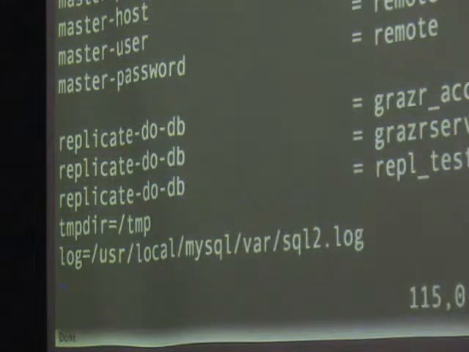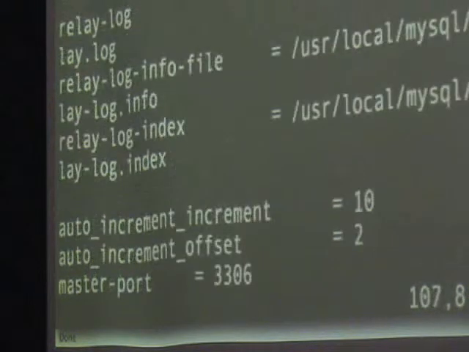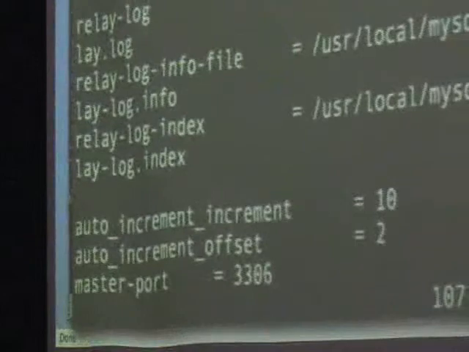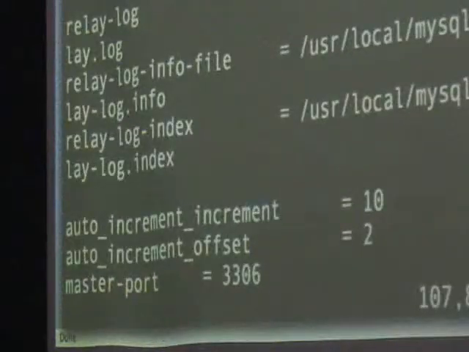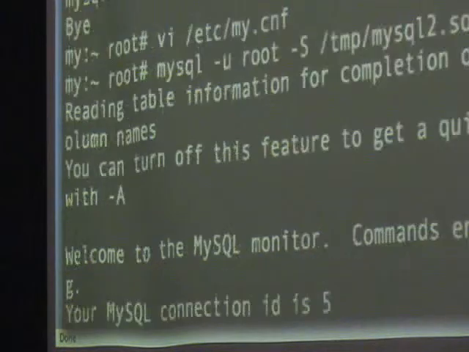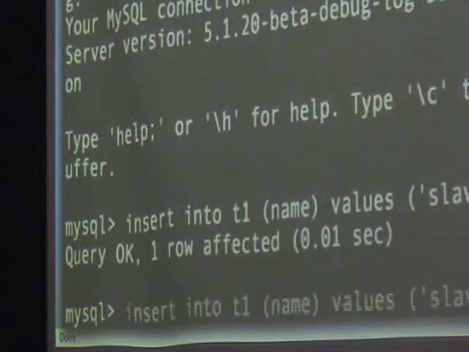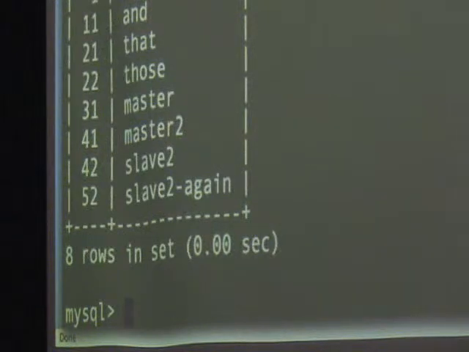Anyhow, we see here the auto increment is still the same, but the offset is 2 this time around. And I don't know why this number is not working for us, because we saw, oh, I know why. Because if I were to do another insert from that master, it will be the right number. I'll show you what I mean in a sec here. Let's see, insert, maybe 2, again. Select star from T1. Okay, so it did it right this time.